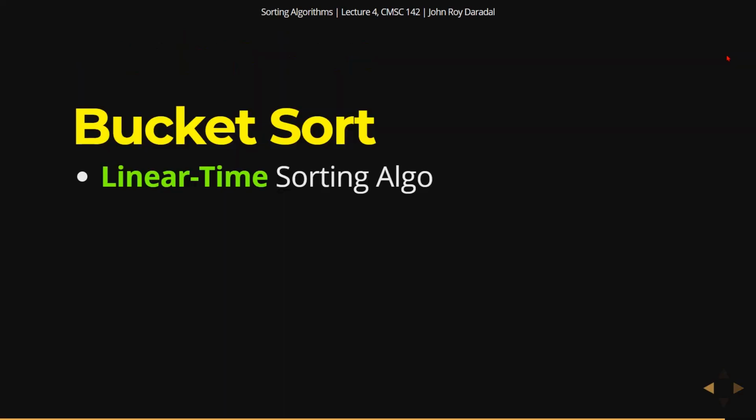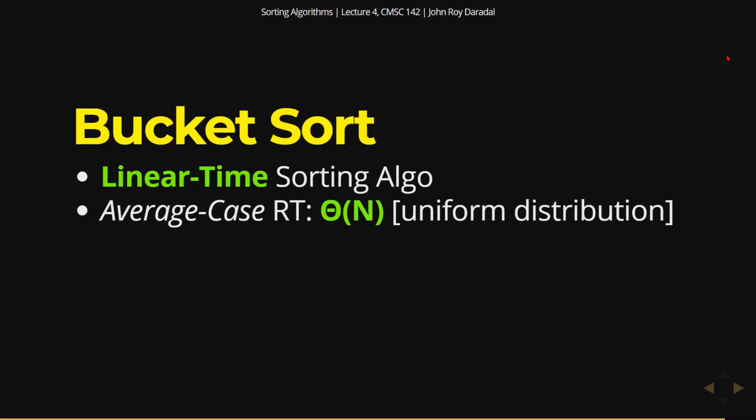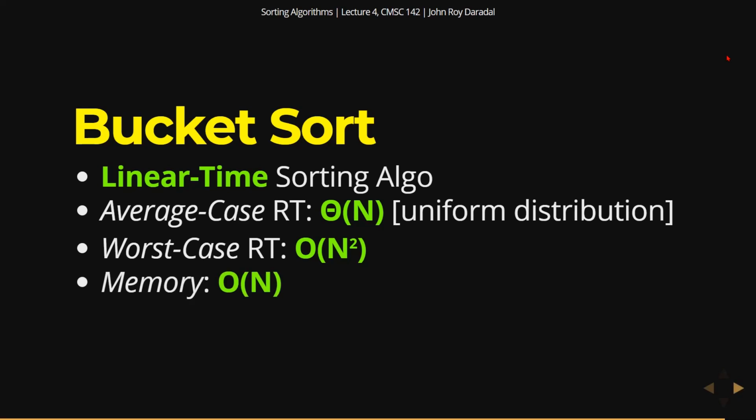It's also a linear time sorting algorithm. The average case is around theta of n if it's a uniform distribution. The worst case is if it's badly distributed, like you're putting everything into one bucket. That would be O of n squared, because we could do maybe insertion sort since you assume it's uniformly distributed, but in fact it's really not. So it's O of n squared here. And then the memory, of course, is O of n because you're using extra buckets for the sorting, right?